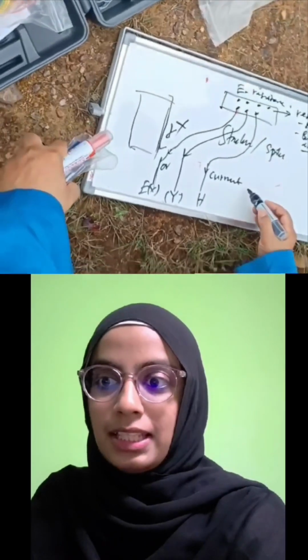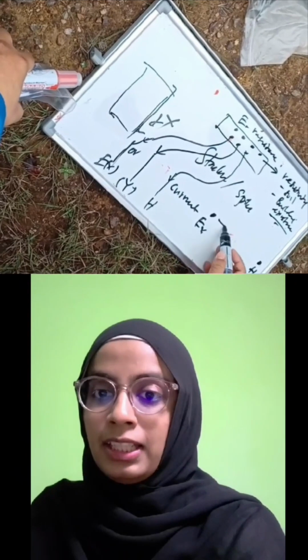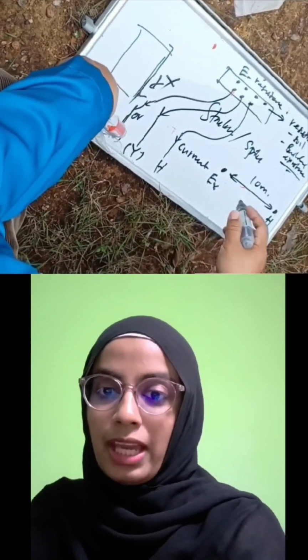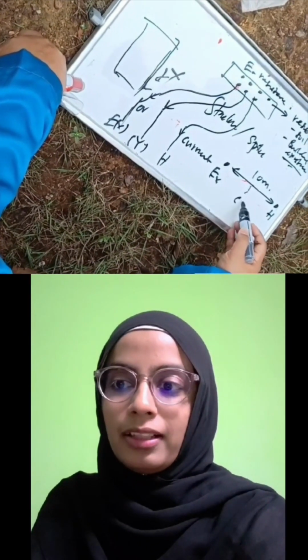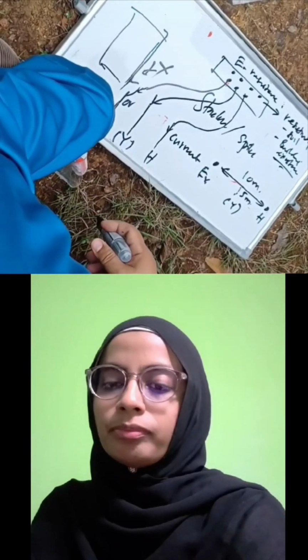Today I'm going to present my Lab 3 for the earth grounding system. I'm going to present the introduction and the procedure of the lab. So we will see the explanation of the procedure for testing an earthing system using the 3-pole earth resistance measurement method. Firstly, the earth resistance measuring instrument is placed as close as possible to the existing earthing system under test. The distance between the instrument and the earth electrode should not exceed 10 meters to minimize measurement error.